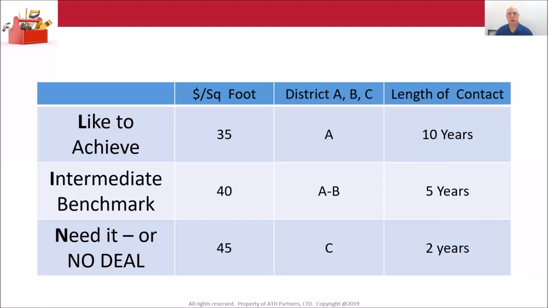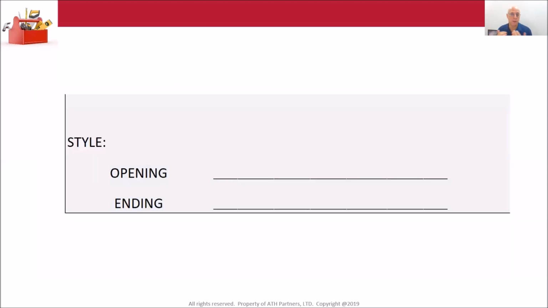So you know you're going to start off very ambitious, and you're going to end up someplace a little bit less ambitious. And that's why you are going to wrap all this up and you're going to come up with 2 styles when we negotiate. We're going to decide how we enter the room and how we leave the room.